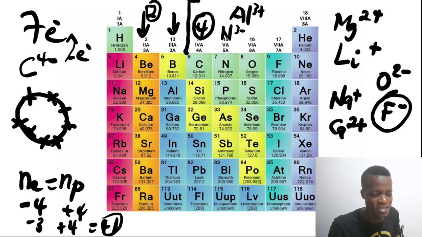That's it for this particular session. So this is the basic idea of why they are losing electrons. Some are forming positive charges, some are forming negative charges. The reason is the loss or gain of electrons, which is basically the basis for forming ions that we've discussed so far.